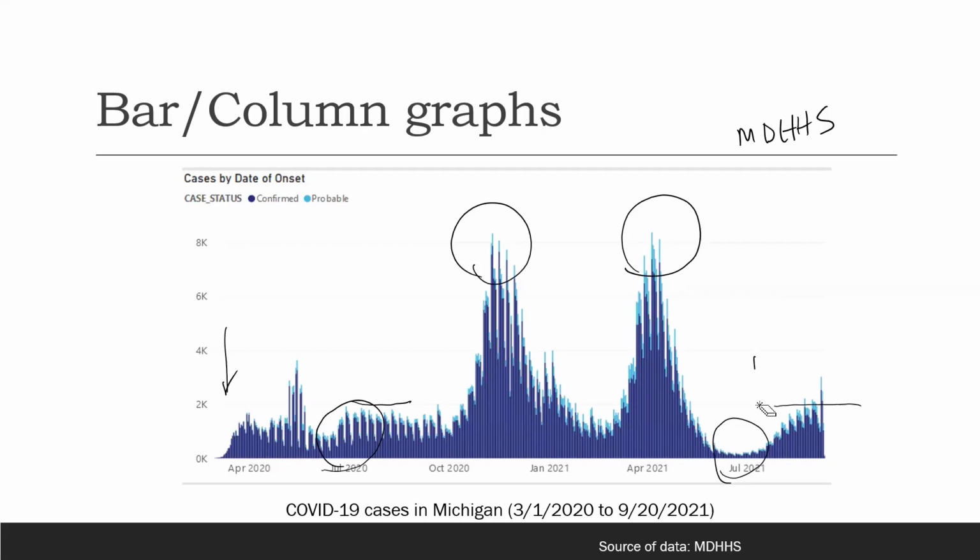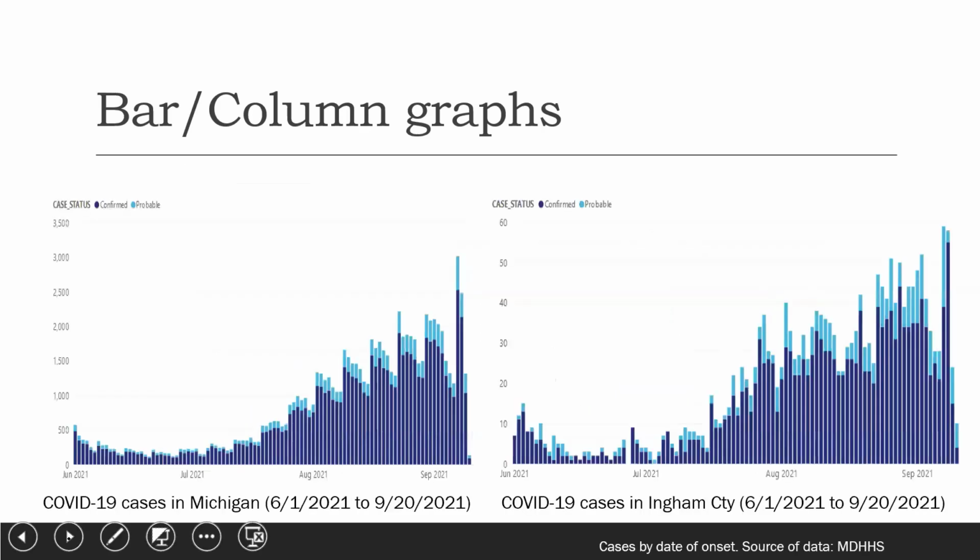Okay, but you also see what happened right here is when Delta became the predominant variant in Michigan. So we were actually doing quite well until Delta became the predominant variant. And then you really start to see this significant increase. Now we can also adjust the scale, and actually on the MDHHS website, it allows you to adjust the scale. So for instance, in this case, what I did was I adjusted the scale and looked at the number of cases in 2021, okay?